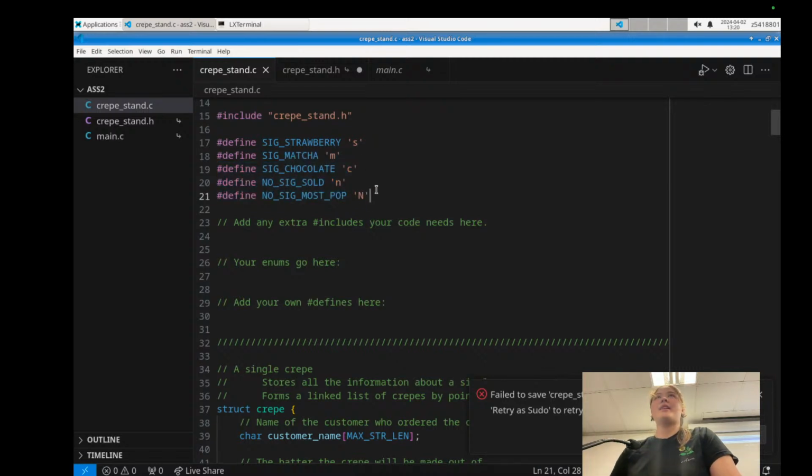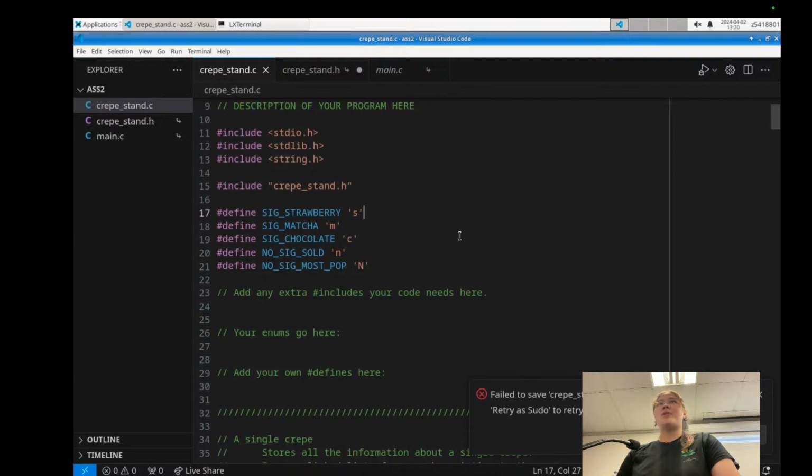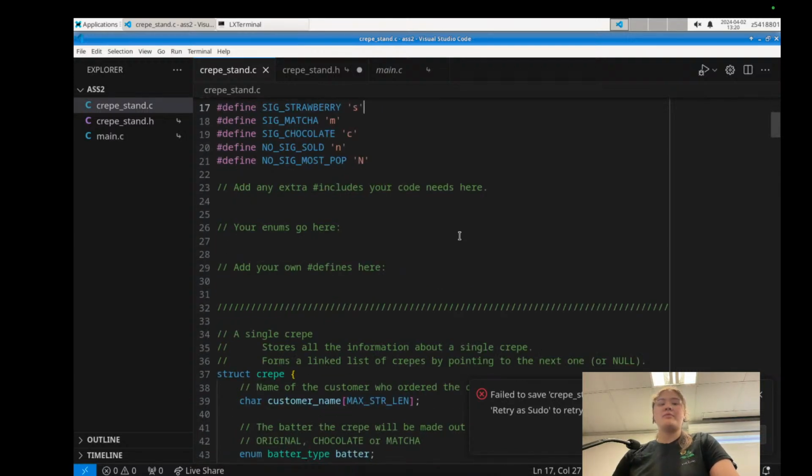They're just there so that you don't need to create them yourself, since you have to write characters, so we're making it a little bit easier by already having these #defines defined for you. And feel free to create any more #defines that you'd like. You might have to for some numbers, some mins and maxes. Any other enums, if you'd like to make them, can go here as well.